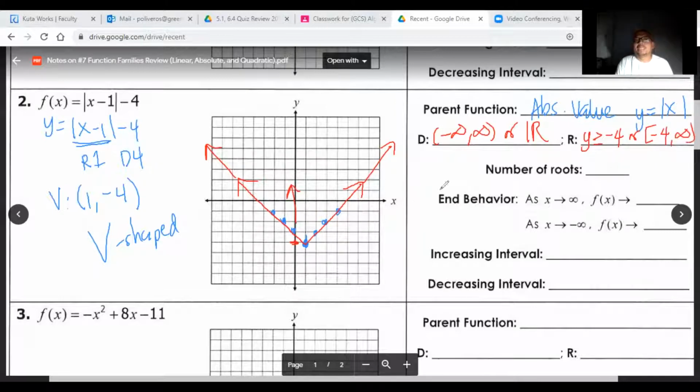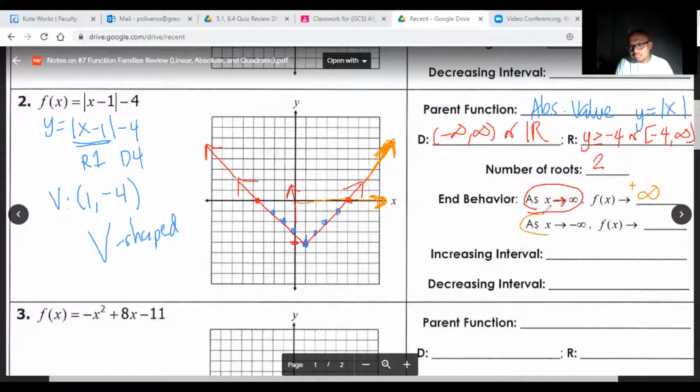Number of roots. How many times does the graph cross the x-axis? It's twice. So you can say the number of roots is 2. Now, as the x approaches, the arrow, the ray there means approaches. As the x approaches the positive infinity, where's the positive infinity of the x? The positive infinity on the x is on the right side of x. As the graph goes to the right side of x, what's happening to the graph? Is it going up or going down? It's going up. So this is going to the positive infinity on the y value. You can put a plus sign there, or you can leave it blank.